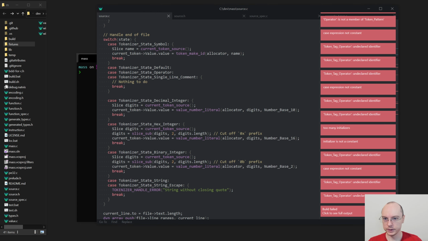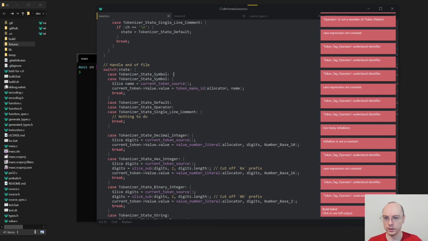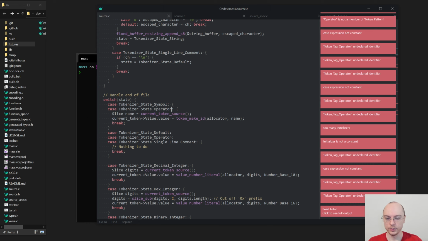And there is also an extra thing here where we need to do this. If we come across an end of file before we are done with any of the tokens, so imagine that we had a file ending in an identifier, then we still need to push it if we have it.